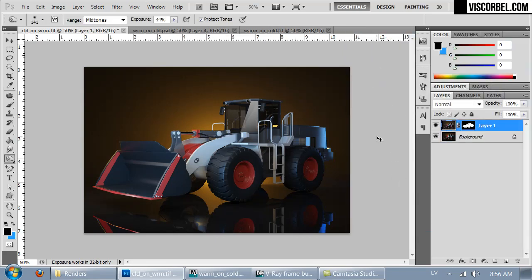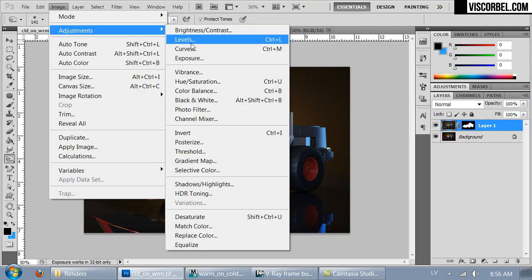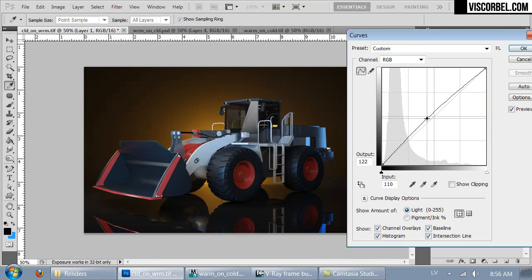And then the tractor itself. Again, I'm going to run the curves adjustment and brighten it quite a bit.